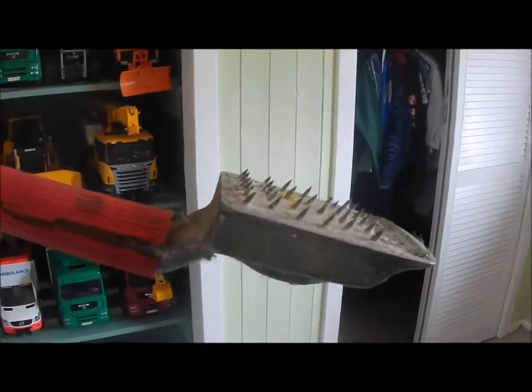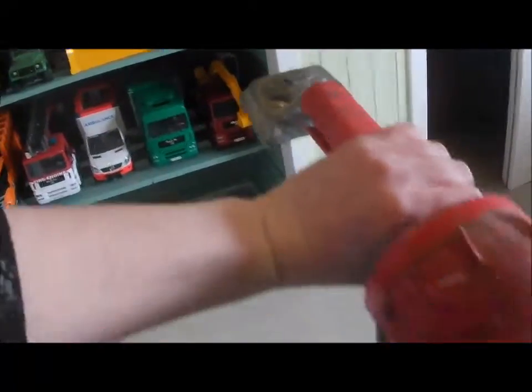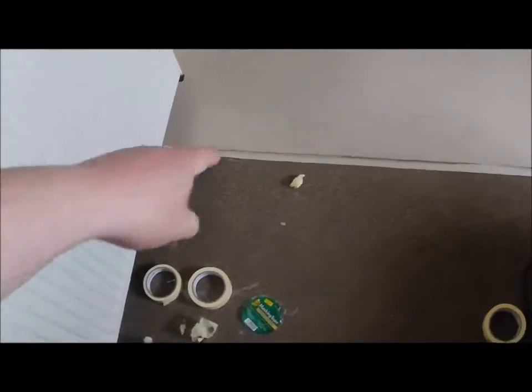So for those of you who might never have seen it before, this is a carpet kicker tool. You'll see that it's got grips in there, little spikes. And obviously you just turn it over onto the carpet and you kick it with your knee to stretch the carpet right up to the gripper. But this carpet is of so little quality that it's actually made marks on the carpet where the teeth have sort of dug into it. I've maybe set it a bit high, but it doesn't really matter. So I think we'll just get a new carpet for later.